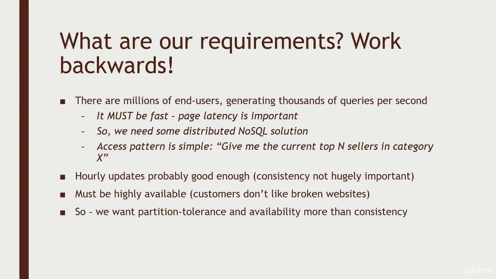However, it must be highly available, because if this service goes down, my website is going to be timing out trying to talk to it, and that's going to slow my website down. And customers do not like broken websites. So I know I'm going to value availability over consistency, and partition tolerance is a given just because of the quantity of transactions we're looking at. The data itself isn't that big, but there's so much traffic going to this data that we're going to need to distribute the processing and vending of that data somehow.